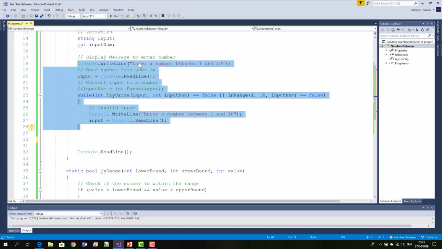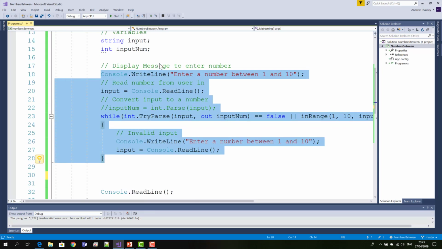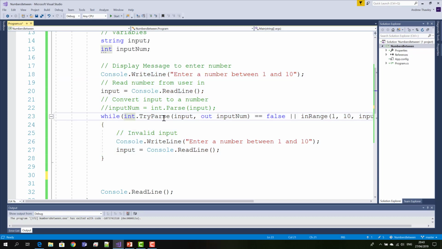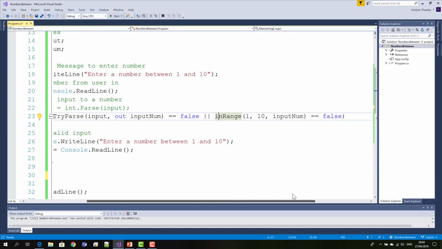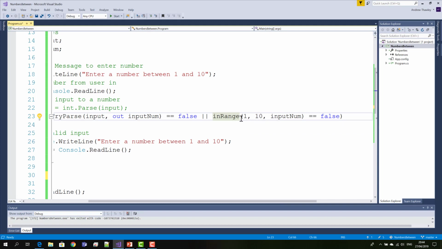So we enter in a number, display a message, read it in, save it, we try and convert it, and save it to the value. If it's false, so if they didn't type in a number, we jump to here. If that works out to be true, it goes and checks the second condition, in range.